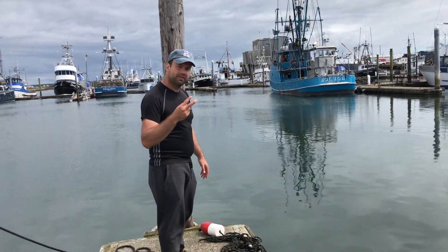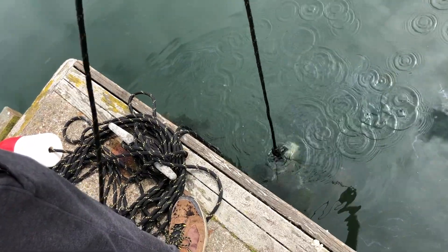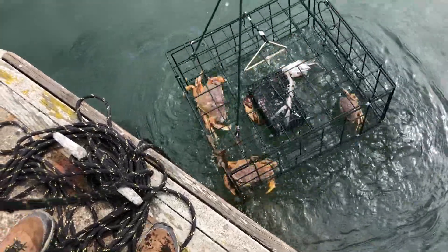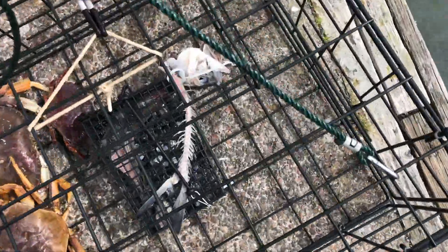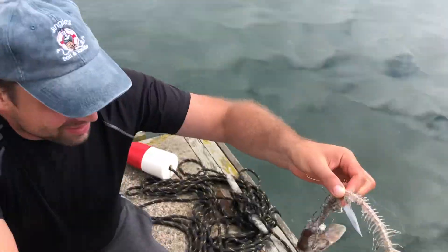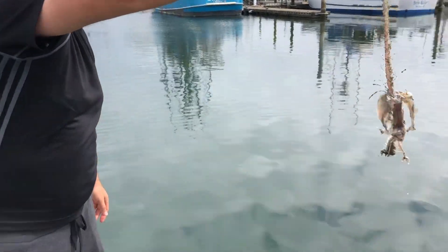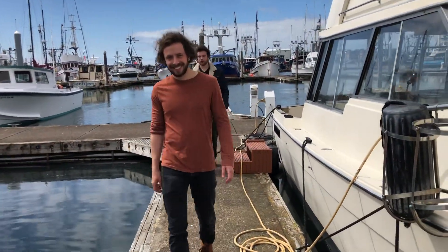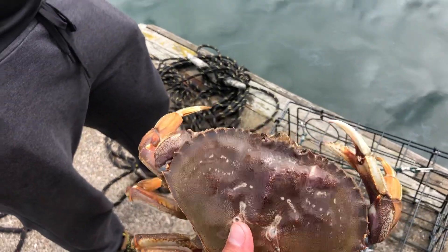I told you — two keepers, guaranteed! Take two — this time I am pulling my pot and it's gonna have two keepers. This feels heavier — there's keepers in there, guarantee. Oh that's a big one! Yeah, I think that's a keeper. Oh my god, look at your shad — he got massacred. So the bait — somebody was hungry.